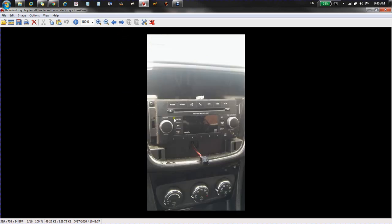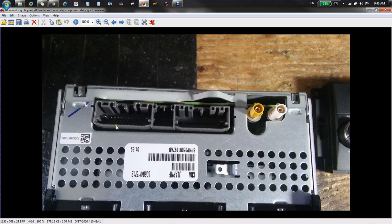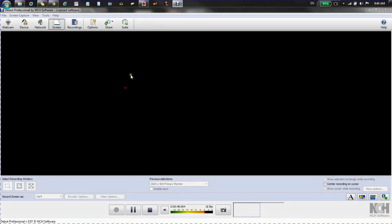And once we remove the trim, there'll be these four, I think they were probably T15 screws to get the radio out. And once you have the radio out, then you remove the base. You remove these tabs here and all the screws all the way around it.